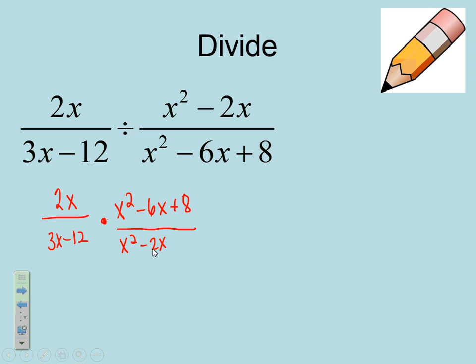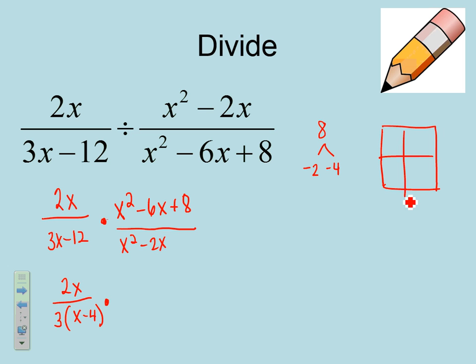So my suggestion to you is to go ahead and flip the numerator and denominator before factoring it, and then go ahead and take care of factoring. So this would be 2 times x, that can't be factored. Looking at the denominator now, what's in common between 3 and 12? That would be a 3. So I can take a 3 out. Multiply a times c here. That's 8. 2 factors of 8, that makes 6, would be -2 and -4.